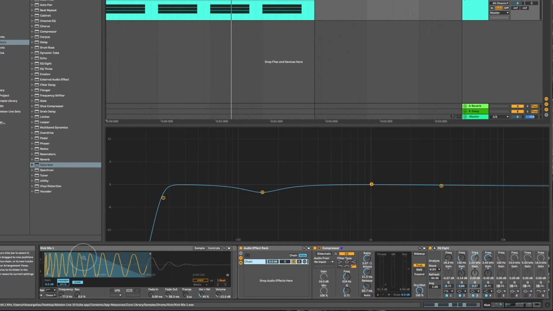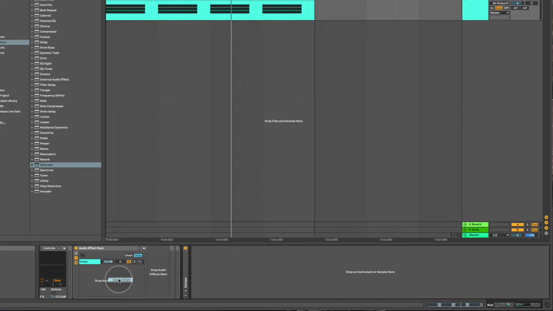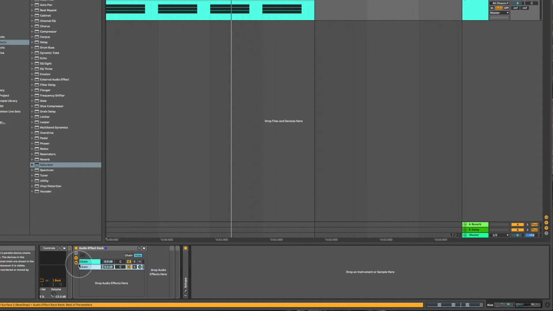It's going from the kick to these effects, and then to the right to the master group effects from the drum rack, and then out to the output into the master channel. Now if I right click here and I select create chain, I can have a second chain of effects with different processing applied, and then I can get the kick to be processed by both of these simultaneously.